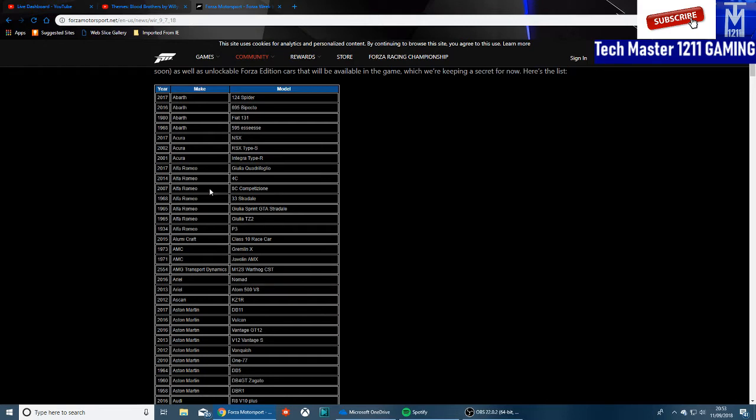Okay, let's go on to the Alfa Romeos. We've got the 4C. I do like the 4C. It's a nice car to drive. It's really quirky. It looks different. It definitely screams Alfa Romeo to me. It's not your usual car that you would get. Going down, I'm not really that big of a fan of the old Alfas, although they look really nice. Not really cars that I'm into driving that much.